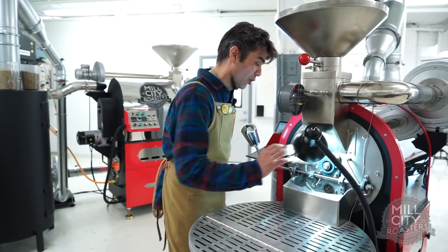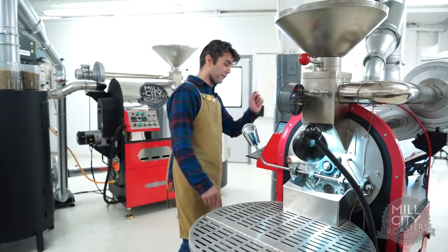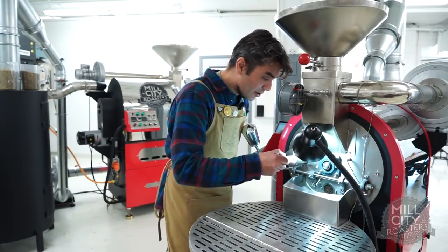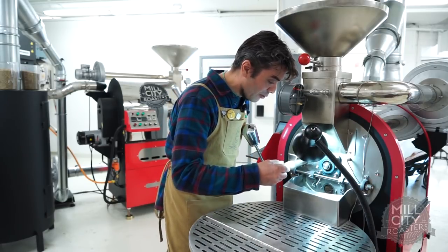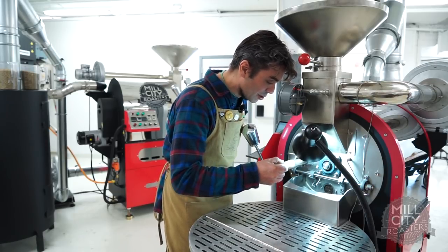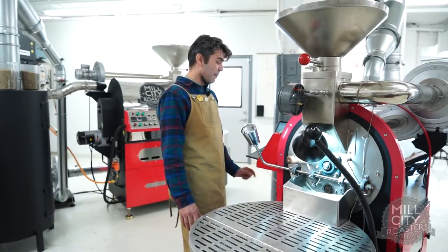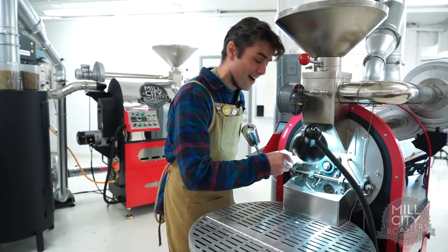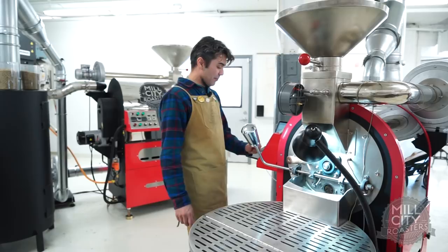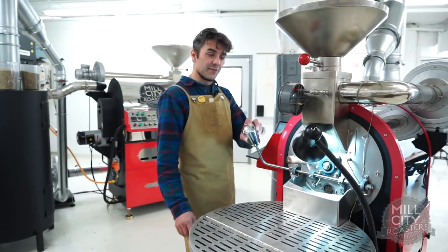Now I'm getting some cocoa. Right there I got a little fruit, so it's getting a little fruity. We still have a pretty high ROR, so I'm going to kill the fuel. We're actually approaching 410 right now, so I'm going to make the decision right off the trier. We're definitely at the roast level I want. We still have a little smoothing we can use on this coffee — there's still some ridges — so I think I'm going to go a little farther, to 412. I'm getting ready to drop this coffee in the next 10 seconds. I'm going to turn on my cooling stirrers and my fan. 10 minutes, 412.